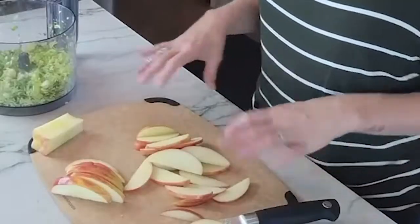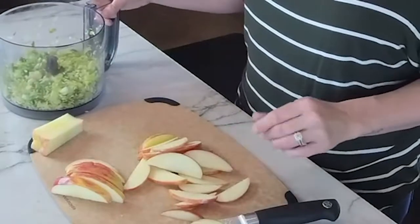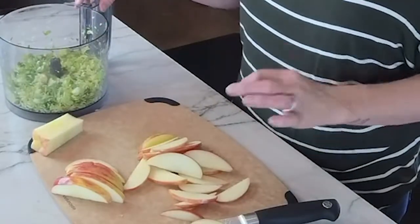All right, now the apples are done. The Brussels sprouts are done. Now we're just going to make our dressing. Okay, now it's time to make the delicious dressing.